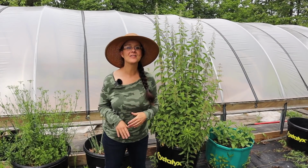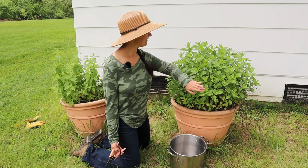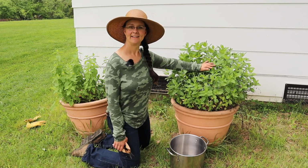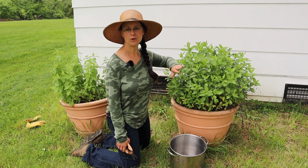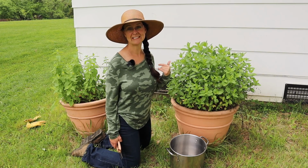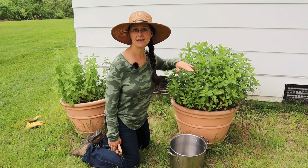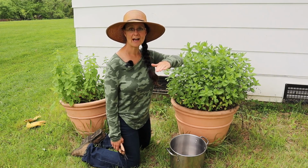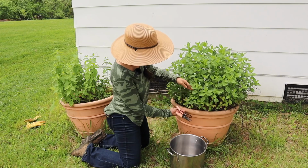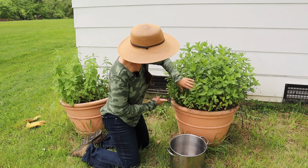We're going to start with the spearmint. Okay, here we are again back at the big spearmint plant. Now spearmint is a very vigorous grower, and so don't feel bad about really taking a lot of the plant off of here. I'm actually going to be cutting about 2/3 of the way down the plant and leaving only about 6 inches or so sticking up out of the pot.